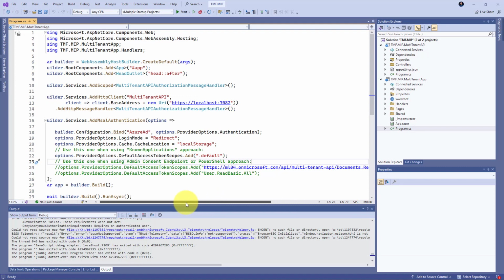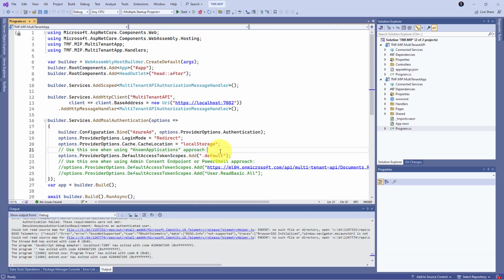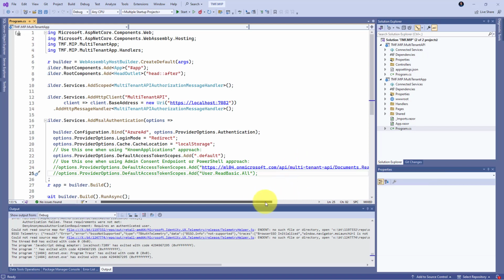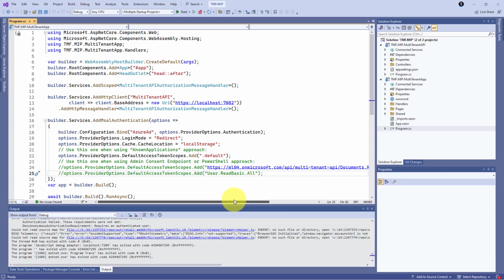But for now, please remember that if you have a multi-tenant application and a multi-tenant API, both registered in the same tenant, please use the known applications property of your web API, and then you have to update the scope to be .default, and then it will work. If you try to use this scope without the known applications approach, then you will see the error that there is no service principal for the web API.